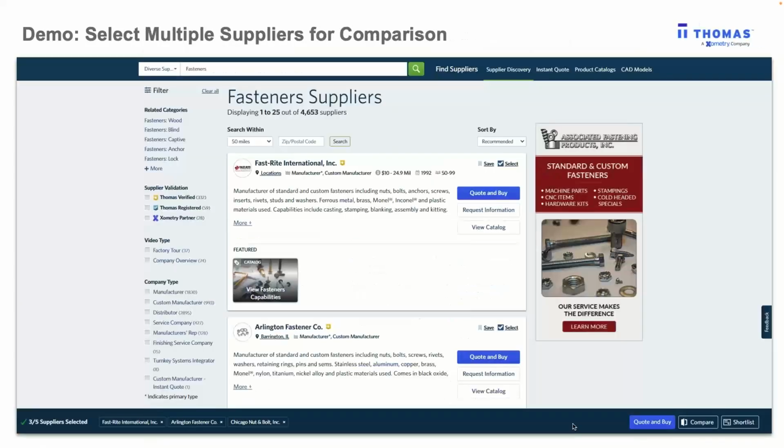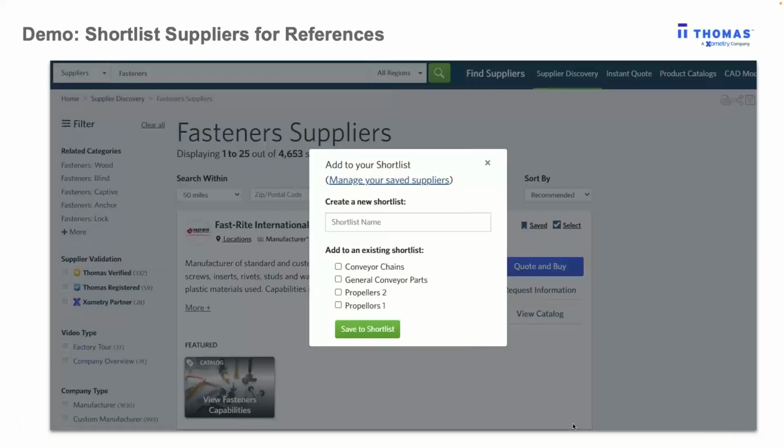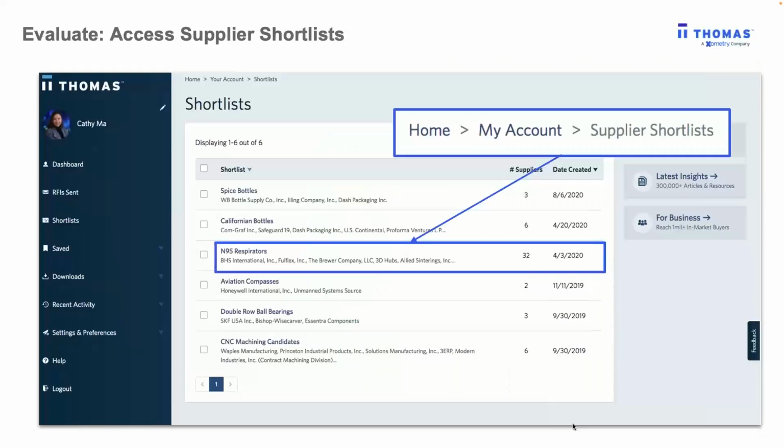Also, you can select multiple suppliers, 5 at a time, to add them into a comparison table. Finally, if you want to create a short list with more information, you can select up to 5 suppliers at a time to build your short list with no upper limit in the total number of companies.